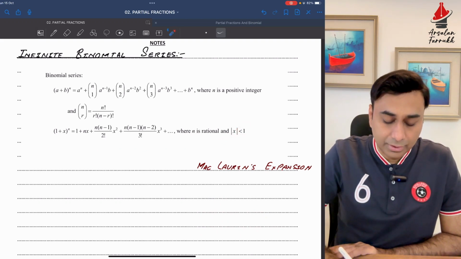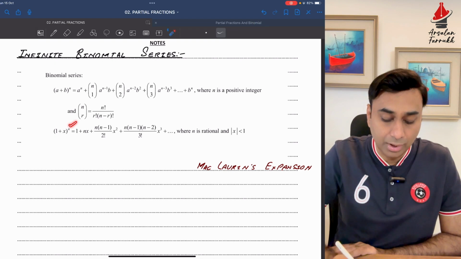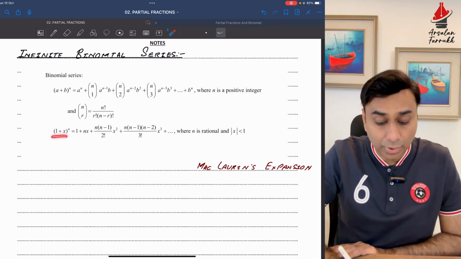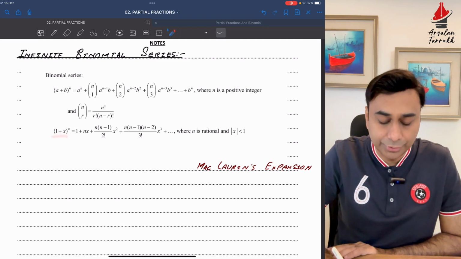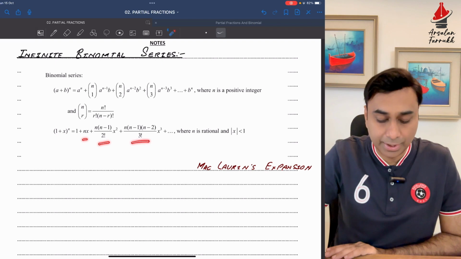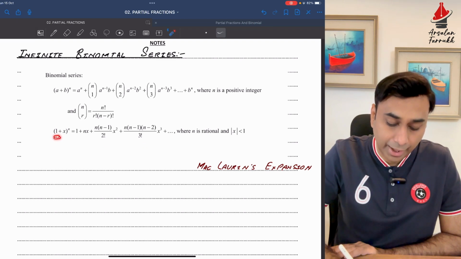So whenever you are given any particular expression to expand with a negative or fractional power, you have to compare it with this form, identify what is in place of x, identify what is in place of n, and substitute those over here and do your expansion. But yes, you have to understand, first of all, that there has to be 1 over here.